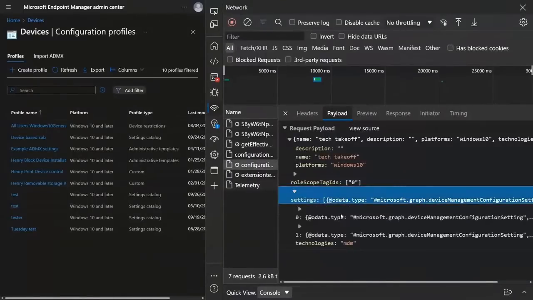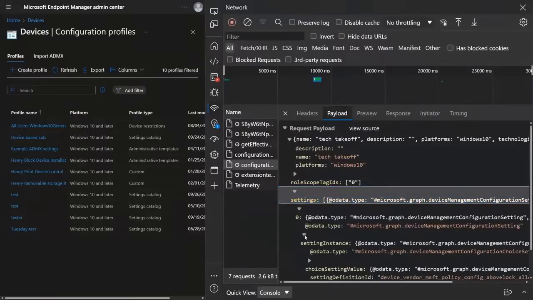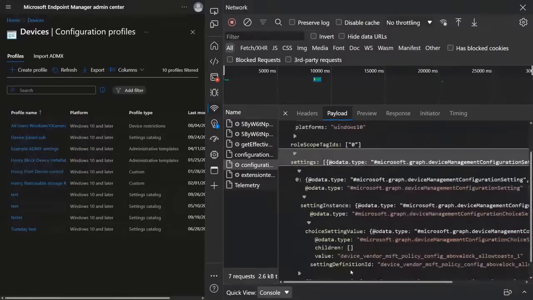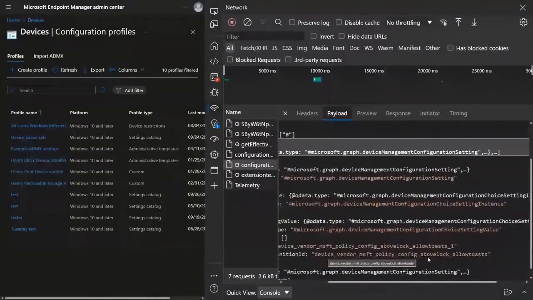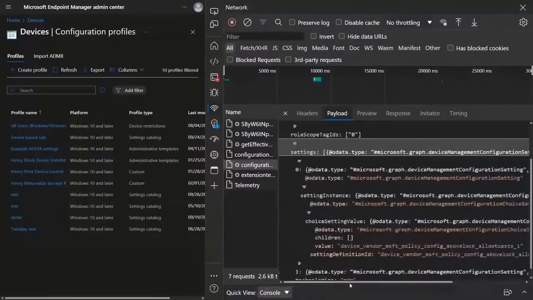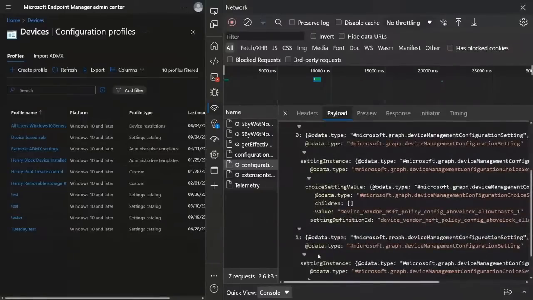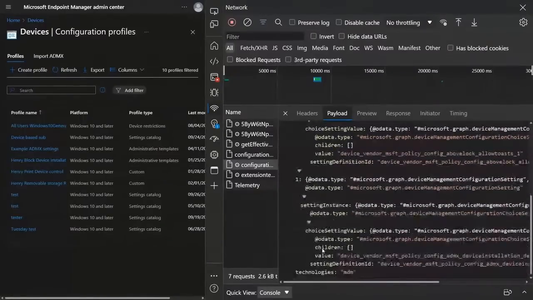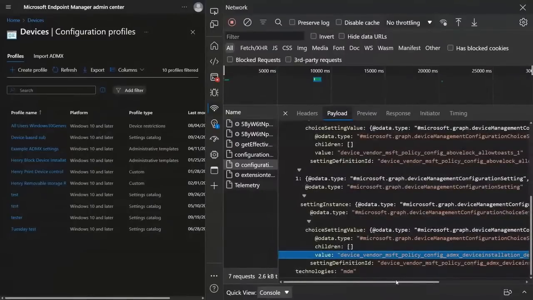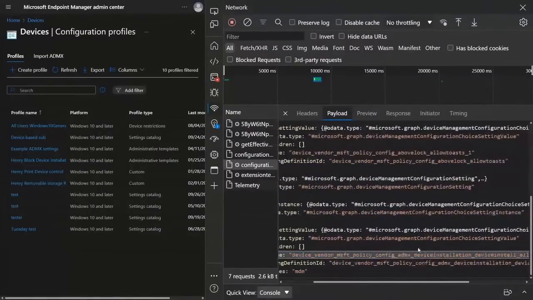But if I come down here to my settings and I expand this, I can see that there are two settings saved here. And if I expand this even more, I can see my setting definition ID, which is the name of the setting that gets saved. And this graph call now just has a call for these two settings, nothing else, no other information in here. If there are child settings, they'll get added too. Child settings meaning if there's a setting that has other configurations that define the experience, but they require that parent setting set, you'll see those in this call as well.